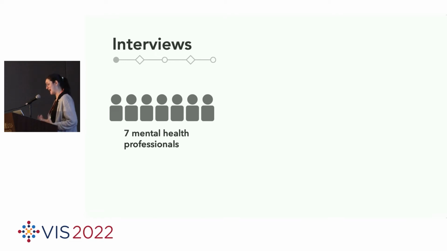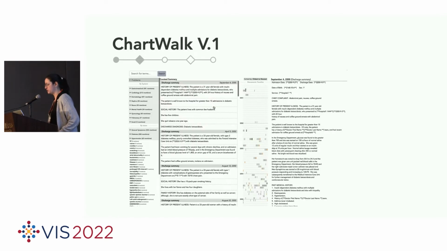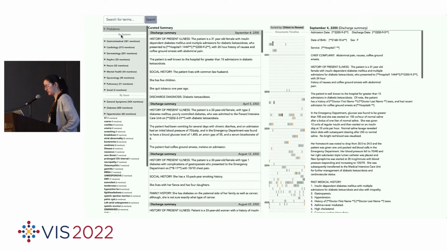Since these requirements were derived from studies with general practitioners, we talked with folks in mental health, a very text-heavy medical specialty, and asked about documentation-related challenges around their practice. More details in the paper, but we basically confirmed that our design requirements still hold for this practice. And so we created a first version of ChartWalk as a minimal viable product to fulfill those design requirements at scale. And it features a mentions view on the left to provide good starting points to the exploration.